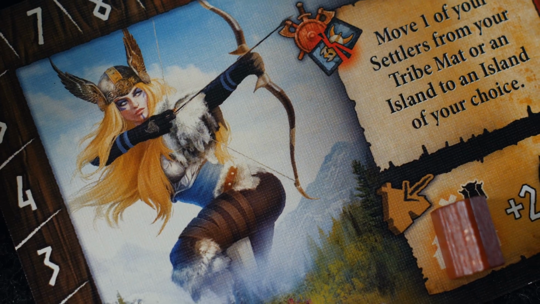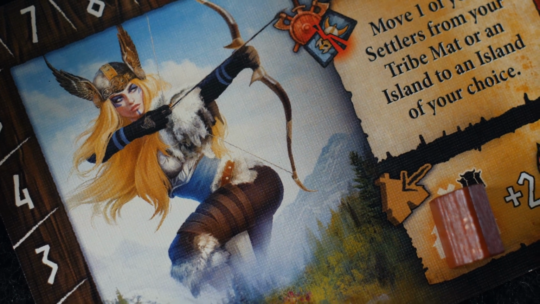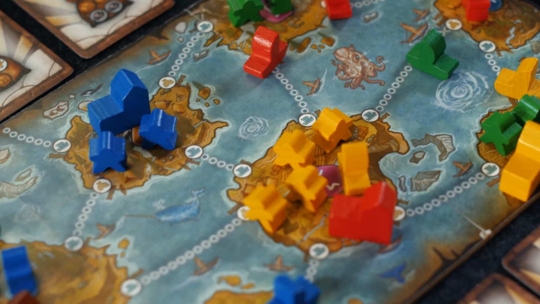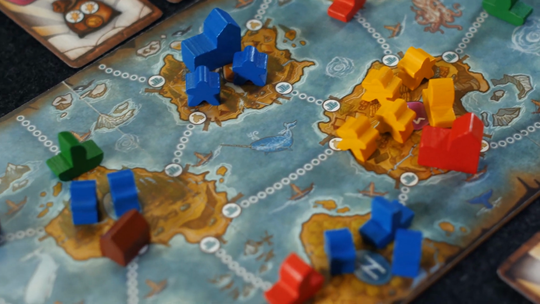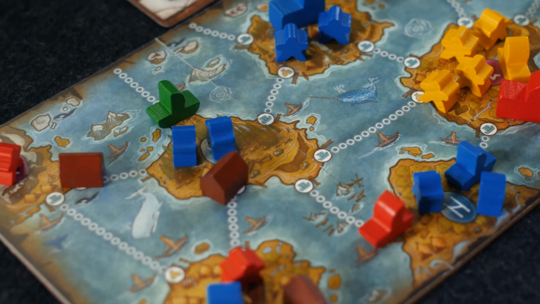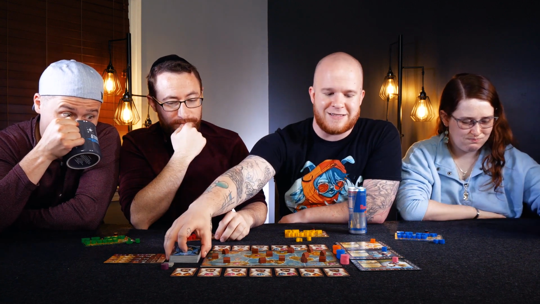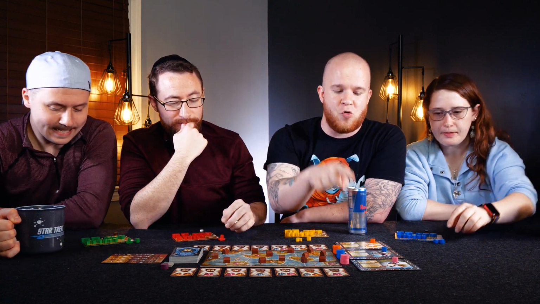Those actions will allow us to build control on the board, to move ships and dock sailors or settlers across the landscape, to engage in conflict in battle with other people sitting beside us here at the table, and to slowly win the favor of the gods. In this gameplay, we're going to have Nord, Sif, and Freya.